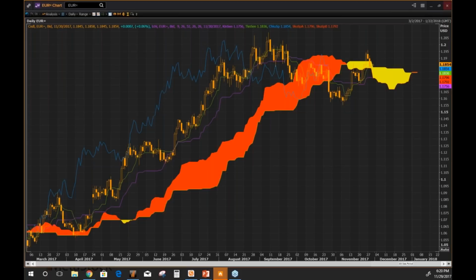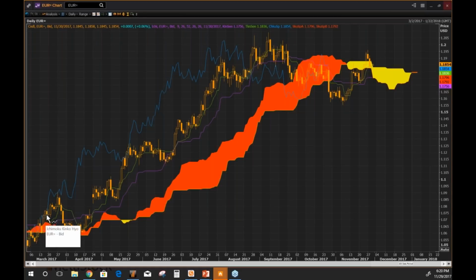So those two signals are, well, let's talk about the TK cross first. The TK cross is basically inferring that you want to have the fast one, the Tenkan-sen, be above the Kijun-sen if you're trying to look for long positions, or be below it if you're looking for shorts. That seems pretty basic. That's a lot of the same process as a moving average crossover, except in this point we're using the midpoints. The other part, though, is where the price resides in relation to the Kumo.